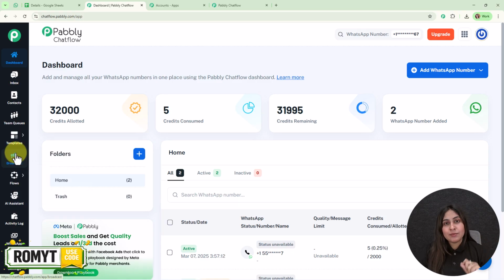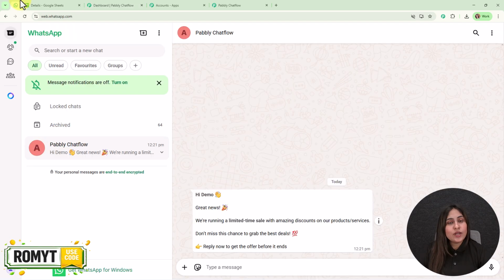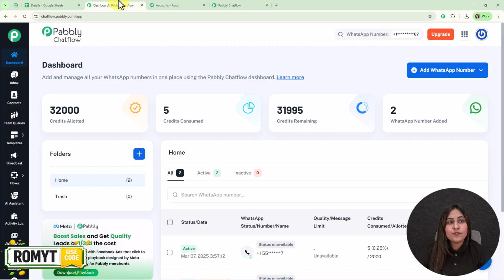But before that, let me tell you that I'm going to send the WhatsApp messages to all my customers using a WhatsApp template. So this is a WhatsApp template message that I've sent, and for that I've already created a template inside my Pabbly Chatflow account. So firstly, we're going to access this template section, but here let me tell you that if you don't want to send the template message and wish to send a regular kind of message, then you can send that too. But to learn about that feature in detail, you need to stay with me till the end of this tutorial. Alright, let's access this template section.